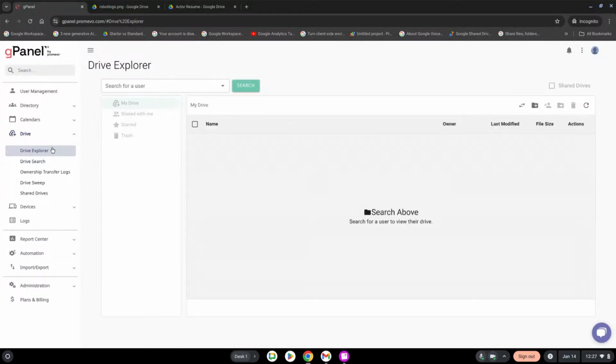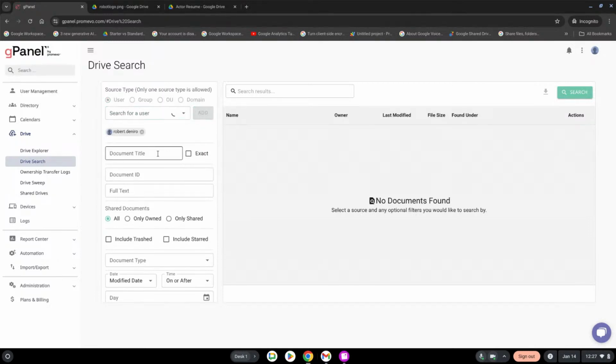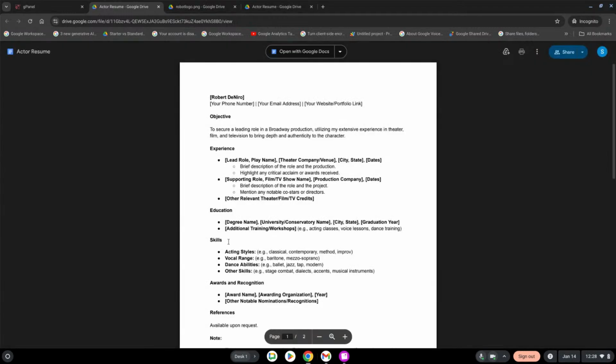I do want to go back and see if the drive search works. Let's just try in real time, because this is a really cool tool. Okay, and I'm just going to put in actor as one of my parameters. And now it works. But as I mentioned earlier, any document that was titled actor is going to pop up. And I'm going to be able to manage this document similarly to how you manage those documents in My Drive. If I needed to view the document just to make sure this was the right document that I was looking for, I have that option.